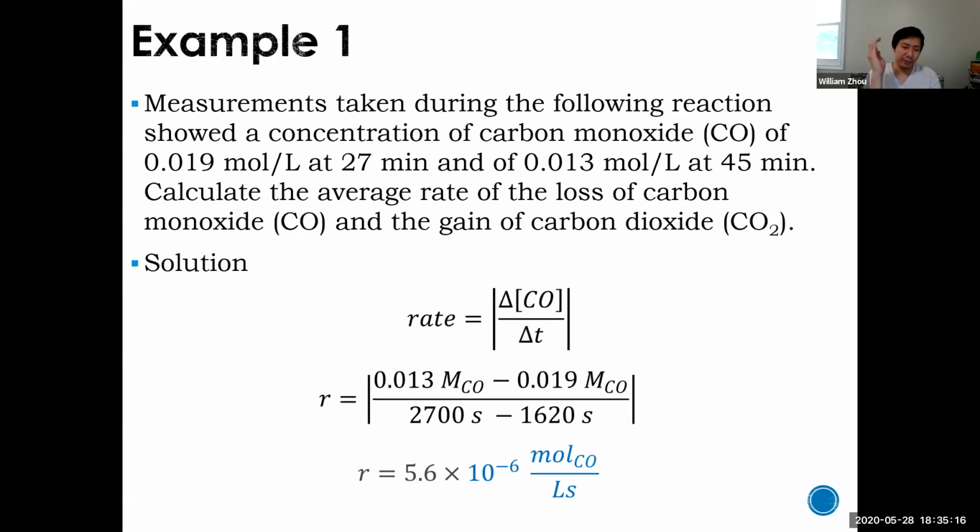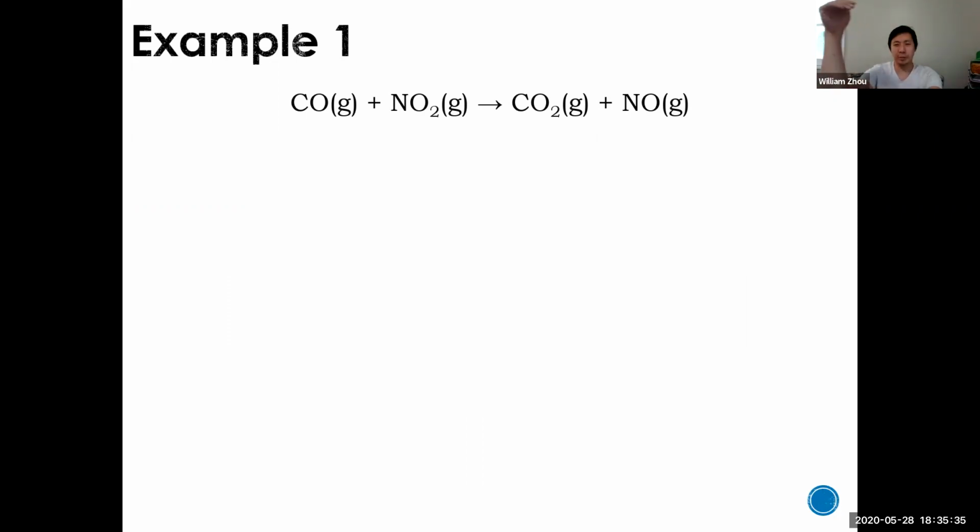All right, so do you guys have any questions? All right, cool. So this is quite straightforward. Then you can calculate carbon dioxide. Now, I didn't provide you with the chemical equation, probably because I forgot to put it in, but here it is. CO plus NO2 becomes CO2 plus NO.